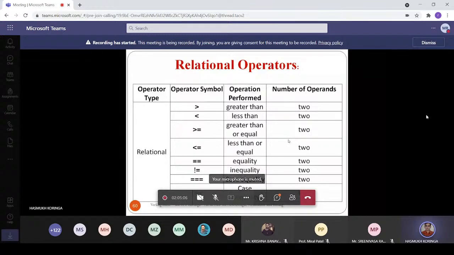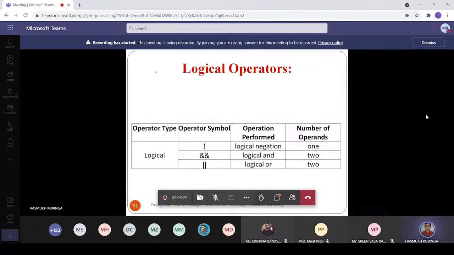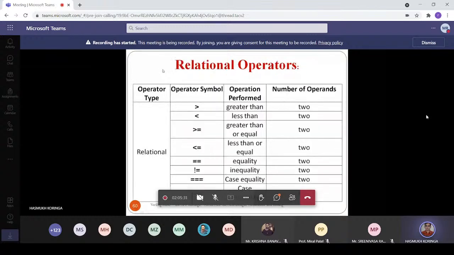And let's start. So in the morning we have covered up to this, right? We have reached the relational operators. We have discussed the relational operators. So can anyone tell me what is the difference? The rest of the relational operators you can easily understand because you know different languages.